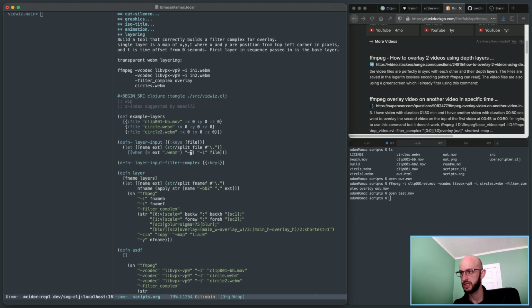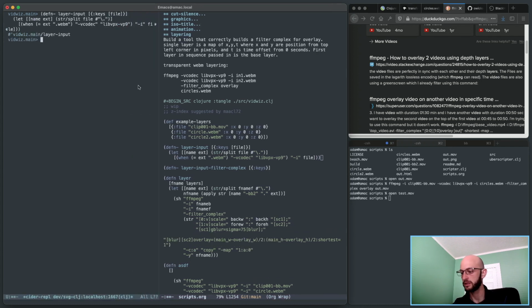So you add vcodec libvpx-vp9, and that's necessary for the transparency stuff. So layer input, let me finish this.